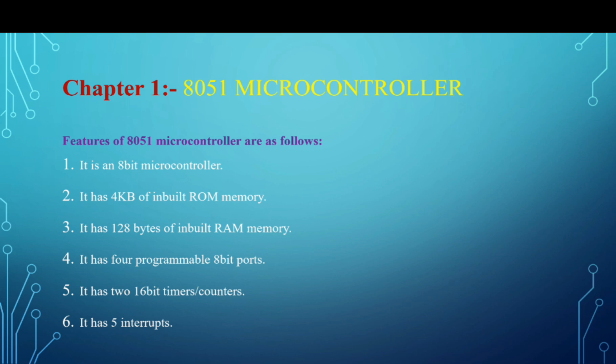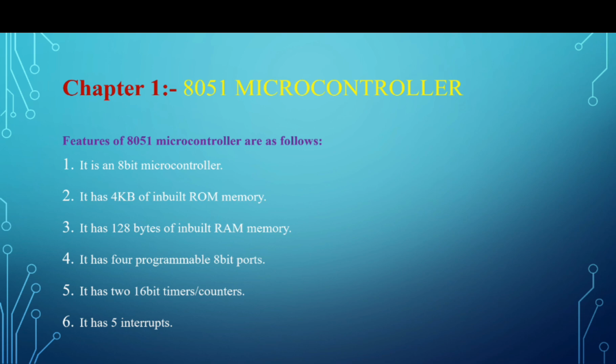Both RAM and ROM are overlapping in their addresses. The address range is the same for both memory locations, but the control signals are different. PSEN bar, program store enable signal, is used to fetch instructions from program memory, and read bar is the signal used to read data from data memory. So the control signals are different. That is why two memory locations are not accessed at a time. Only the address selects the location, but the read operation is carried out on the memory whose control signal is generated.